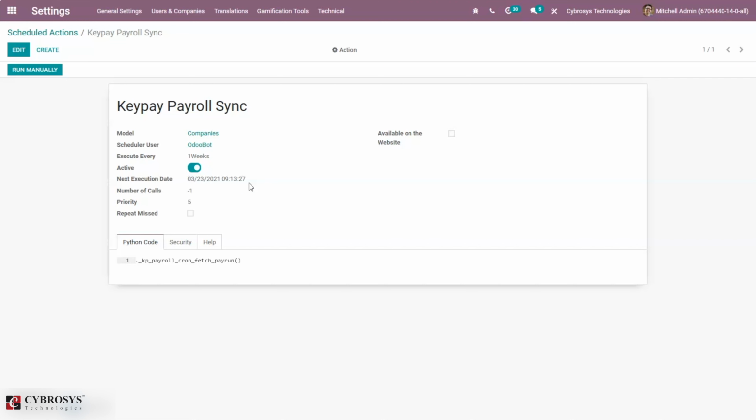These KeyPay payslip entries also work based on double entry bookkeeping, that is debit must be equal to credit, in the same way that we have seen in Odoo. The accounts used by KeyPay are defined in the payroll settings section of our account.